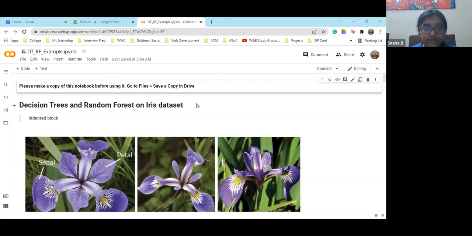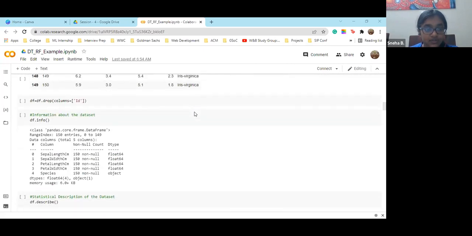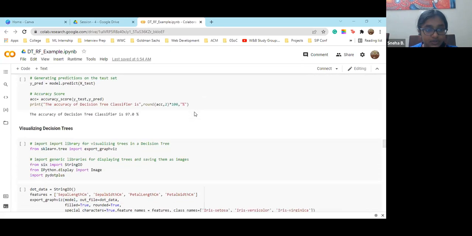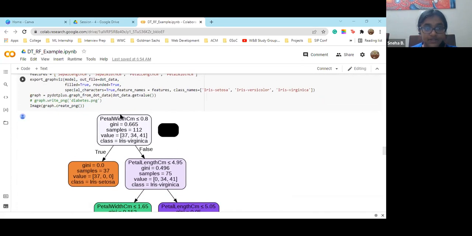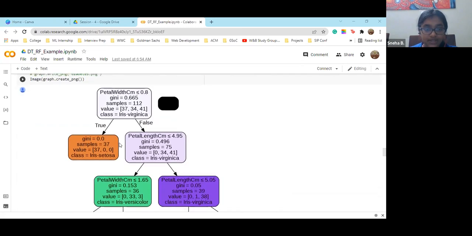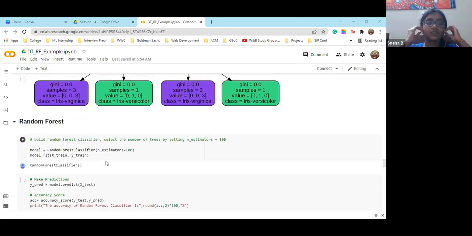All right. So until Mansi gets back, I'll just continue with what's remaining. Yeah, I hope my screen is visible. All right. So I think Mansi stopped over here where we were visualizing the data set using GraphViz. So now I'll go over to random forest.